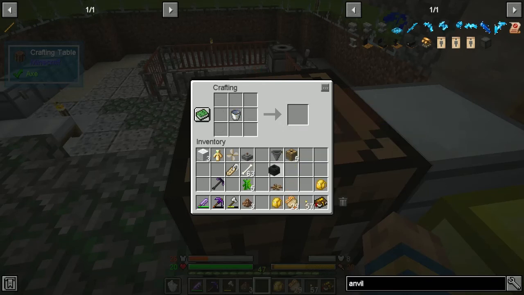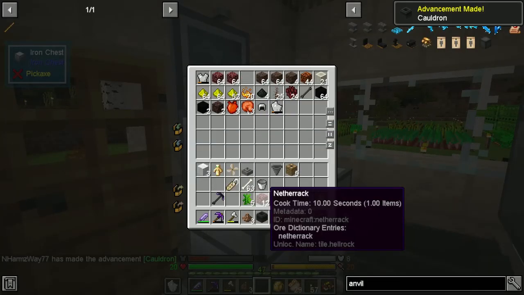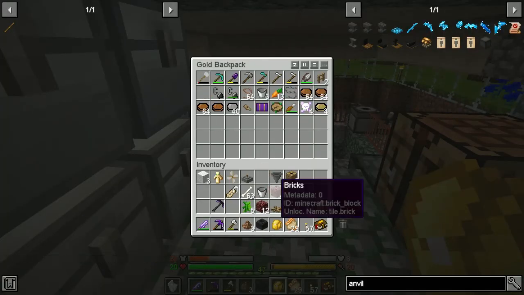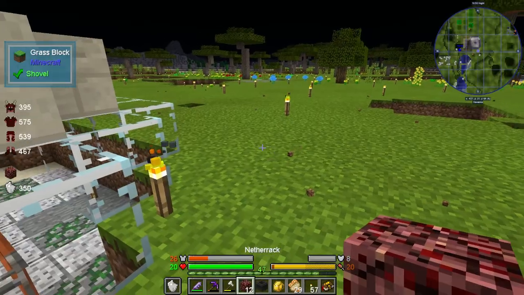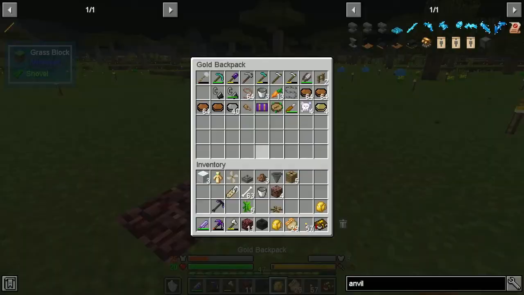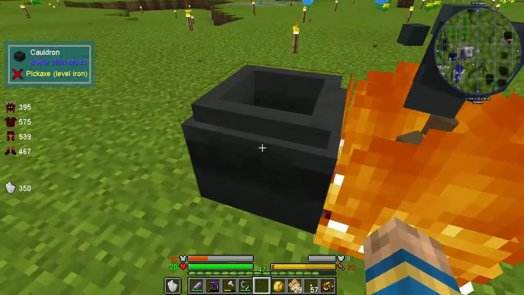So that's the cauldron. And all we need to do is put that over a fire block. The same with our bricks. So we already set, well, we didn't set it, but we already dropped this here. So let's light it up. Need my flint and steel. And can we put that? Probably doesn't work, does it?